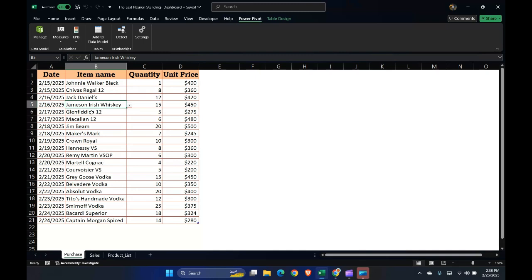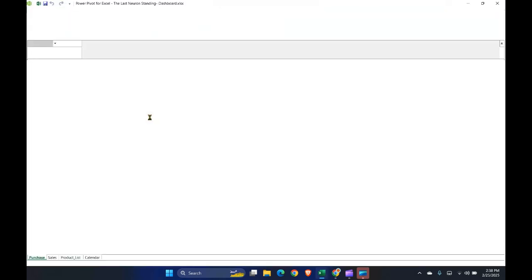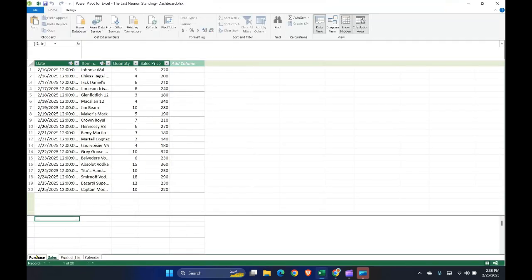First thing I need to do is create a pivot table. So we'll be working side by side. We'll be calculating measures using help from the Power Pivot, and we'll be doing the pivot table as well. To start with, I'll go back to my data model and then I'll go to the purchase.